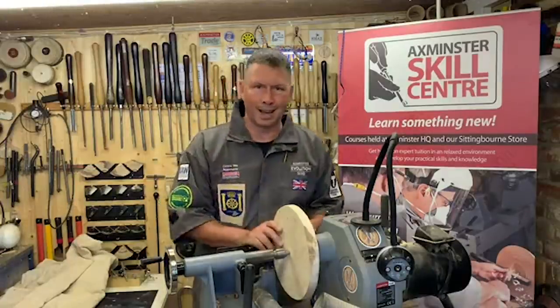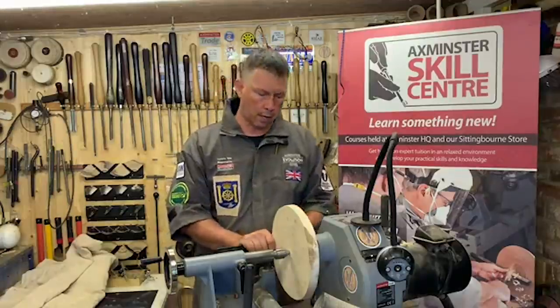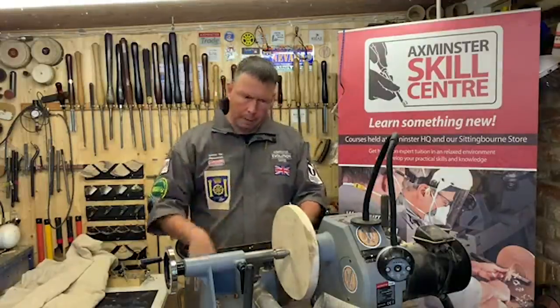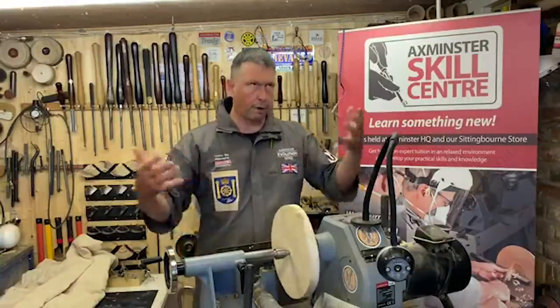I'll do a brief bit of sanding for you, because the main emphasis on this piece is going to be the front and the decoration. But we'll maybe play around with a couple of different designs before we go through to the final one.